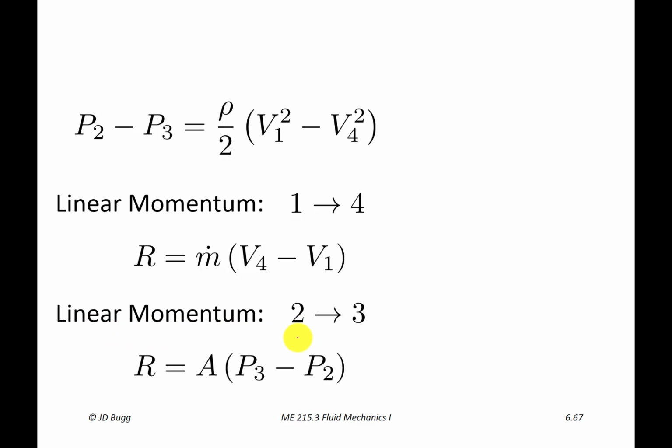So what's left of the linear momentum equation for this control volume from 2 to 3 is the reaction force and a pressure force. Remember, this was originally on this side of the equation in the pressure integral. But this same reaction force here can be equated to area times pressure difference and also mass flow rate times velocity difference. Now notice this area here, that's A2 and A3. I've dropped the subscript on it because that's actually the area of the rotor. So that's a very important characteristic of the rotor.